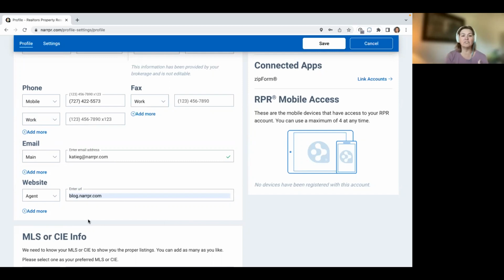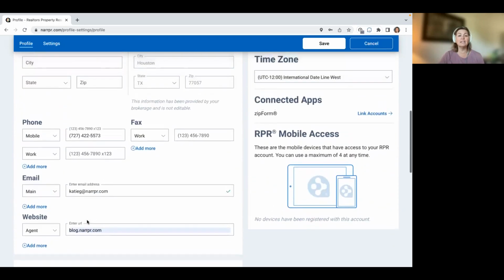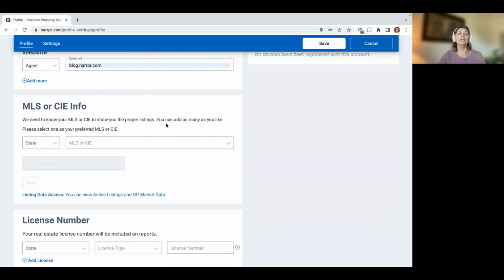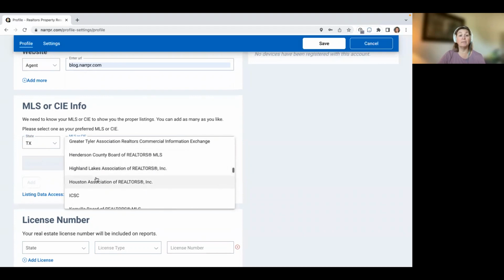You have your email address, you have your website, all of that is going to get locked into RPR. At this point, you can scroll down a little bit more and you should see your MLS information locked in here. It should automatically default for all of you to be, and I gotta find Texas, it should default to your primary MLS system.